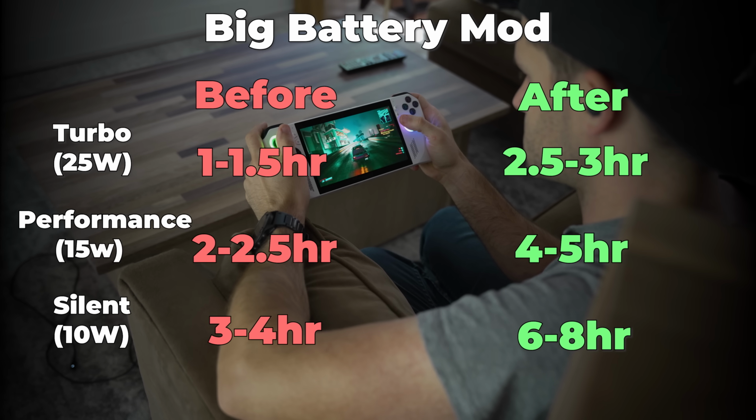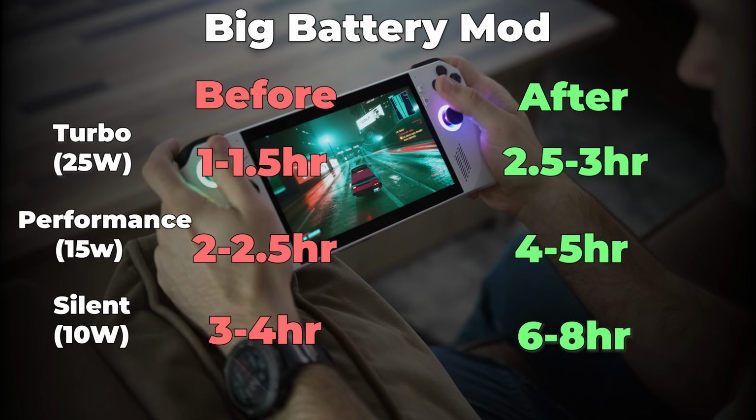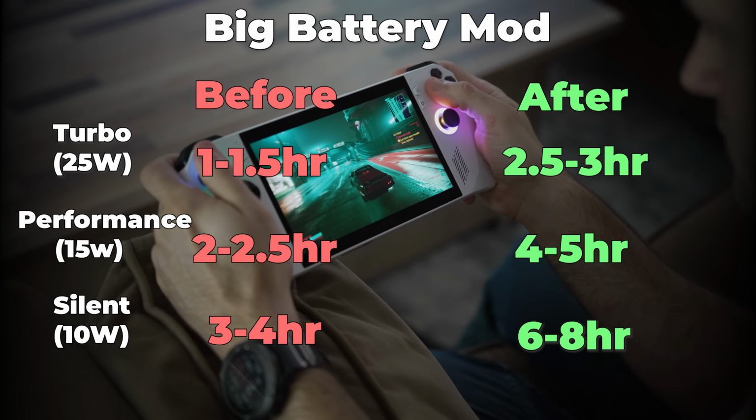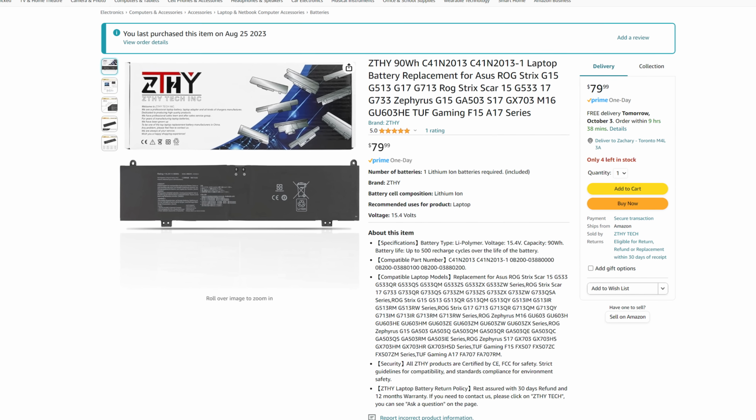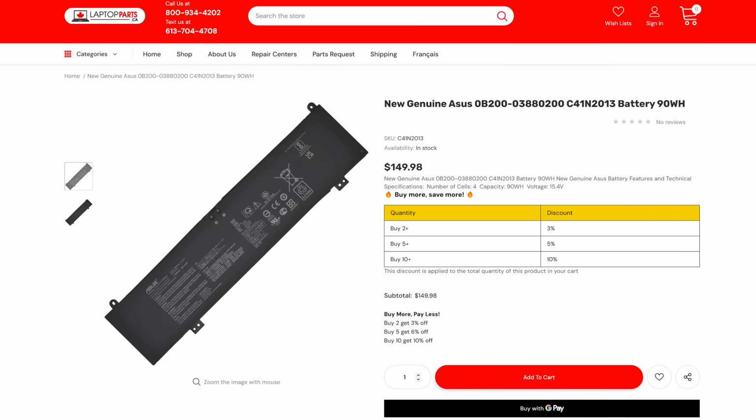When I first installed the bigger battery, everything was great. I was getting double the battery life across the board, and actually maybe even a bit more than that. It was fantastic and everything that I wanted. But there was a proverbial fly in the ointment. You see, I am cheap, so I ordered a third-party battery for this project. It was $80 versus the $150 that Asus wanted for a genuine one.